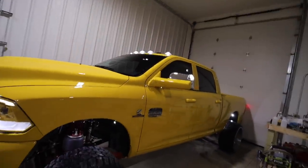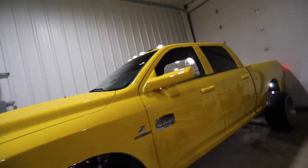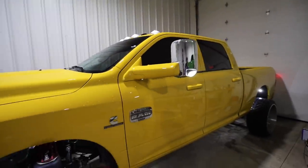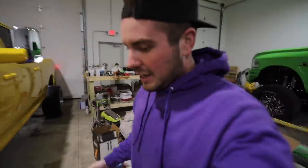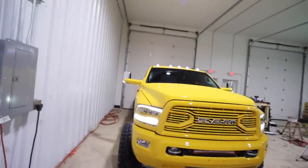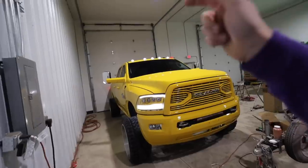because frankly, I think this looks so much better, like that, instead of the running light being down here. It still looks good, don't get me wrong, but I honestly think it looks a million times better with them down. But the problem is, dude, I can't see. With those mirrors down, I legitimately can't see.